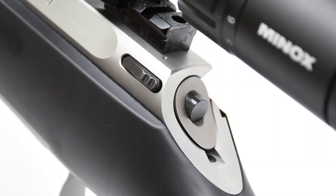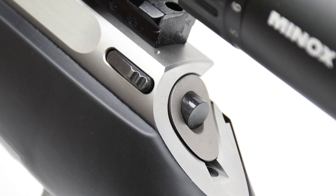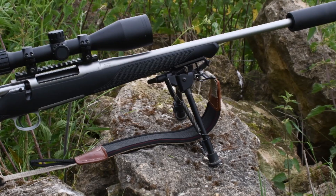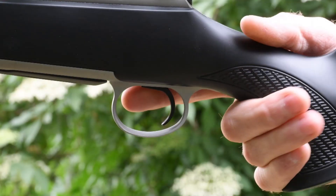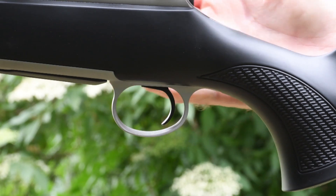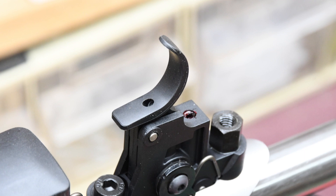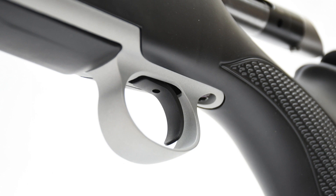The bolt shroud shows a black cocked action indicator which is also tactile for use in the dark. Scope mounting is handled by any long-action Remington 700 compatible bases; I fitted a Britannia long-action Picatinny rail using four T15 Torx cap screws, making the rifle great for night vision too. The single-stage trigger is adjustable from 1000 to 2000 grams and on my review rifle broke consistently at 1150 grams when applied to the 9mm wide smooth curved trigger blade — ideal for a hunting rifle used in all seasonal and inclement weather wearing gloves, with plenty of space within the aluminium trigger guard.